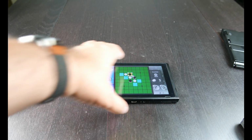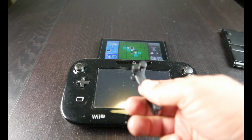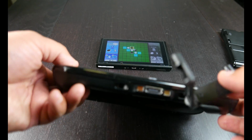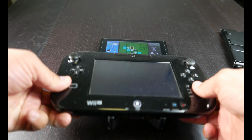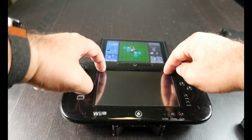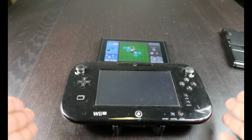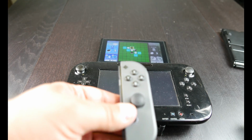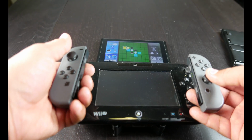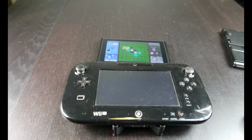And that brings me to something that Nintendo did for the Wii U. Nintendo put out these things that came with Wii Party U. See these little stands? They would hook right here on the Nintendo Wii U and allow you to put it down like a table. This allows you to play certain games by moving these controllers or doing this. And let's be perfectly honest, the way the Switch is designed, if you had one person hold it here and one person hold it there, you could do, say, a Pong type thing, or you could do other stuff with that. There are instances where you may want to lay the system flat.